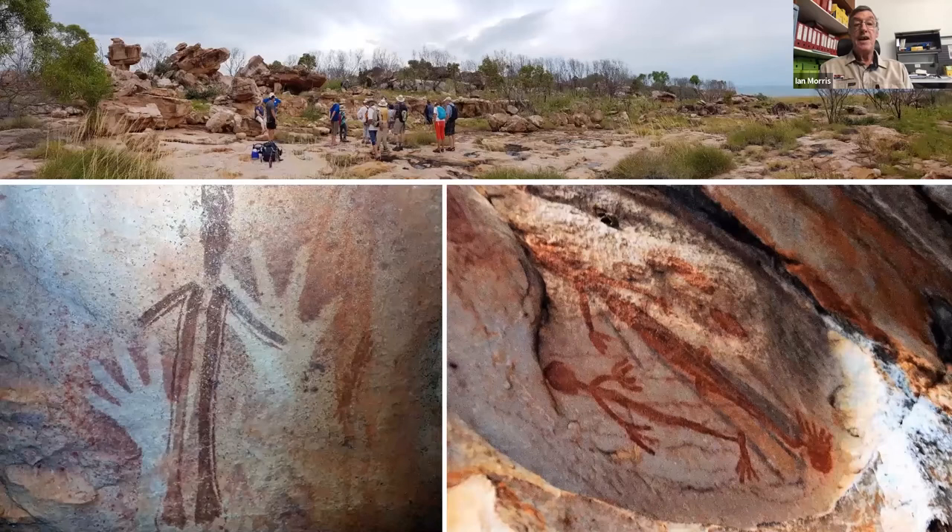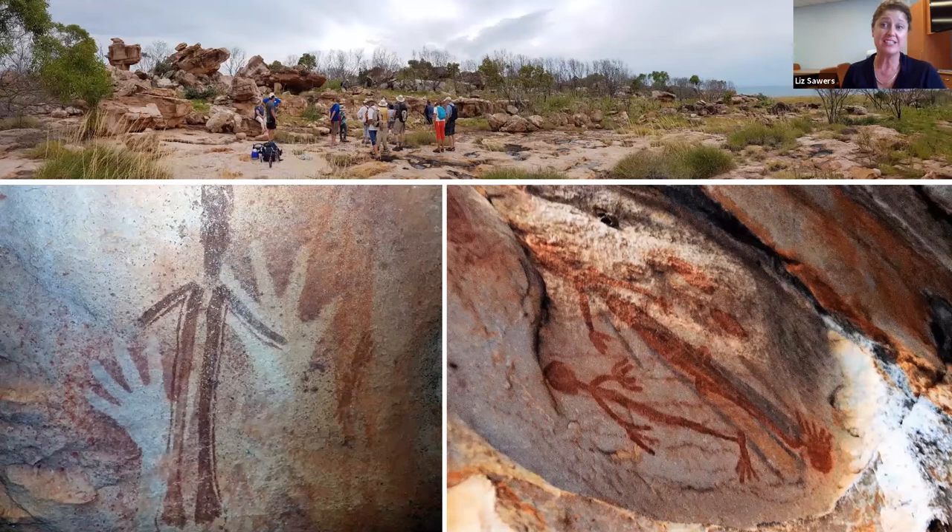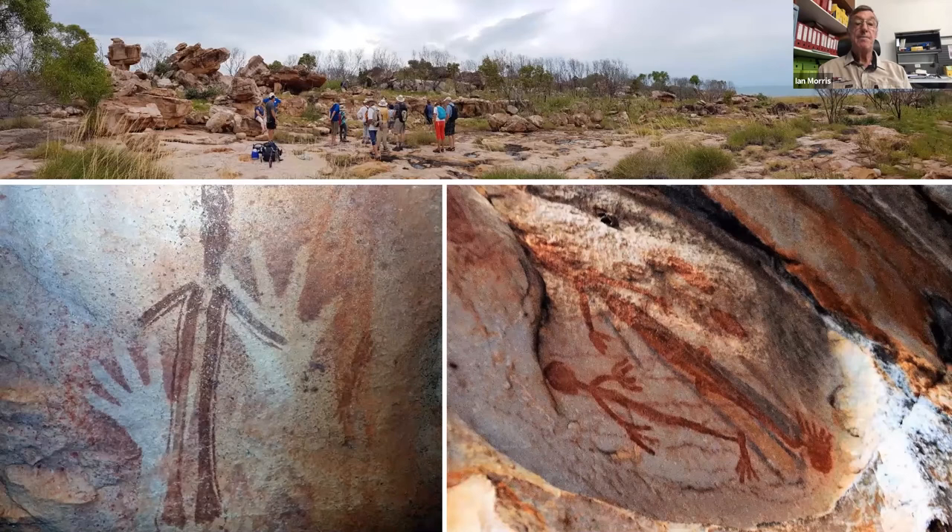Ian, can you talk about the terrain and what guests would experience — the capabilities of walking, what kind of shoes and equipment are needed, safety aspects, and how easy or challenging the walks are? Well, as you can see in the photos, it's a sandstone surface but relatively level, and most guests have little difficulty getting up to some of these art sites. There are some more difficult ones for the fitter people, but pretty much all guests can see some of this art fairly close to the shoreline. You've got to have good footwear — people often take the walking stick which we supply — but other than that it's a fairly easy exercise to see this ancient Gwion Gwion art hidden in the crevices around this beautiful island.